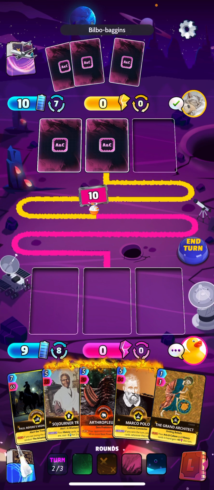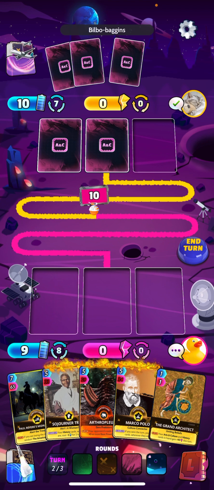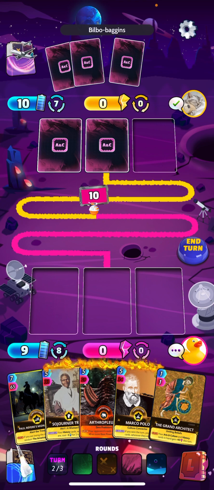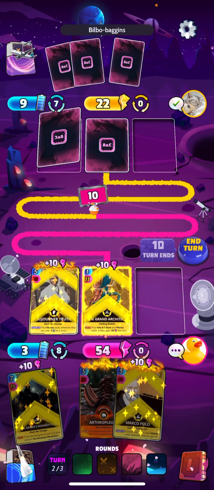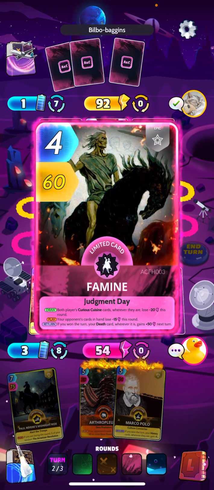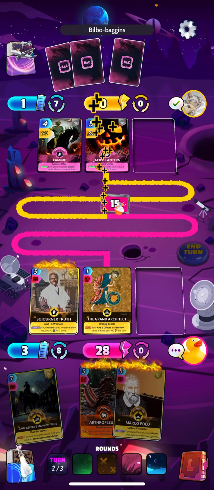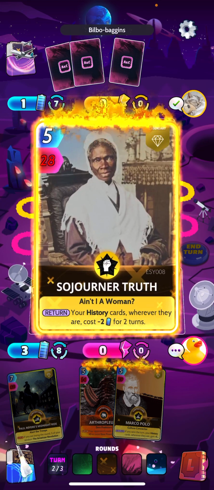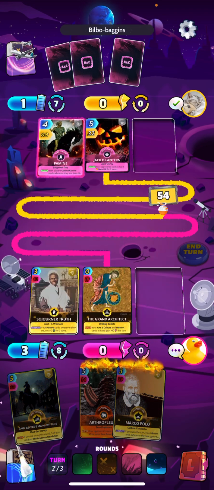All right, we get up to 9 energy. So what do I want to do here? This might be a good turn for Sojourner Truth. Start getting our discount going, since we do have a couple expensive ones in our hand. I'd like to take advantage of that. So there we go. We got a nice little discount.